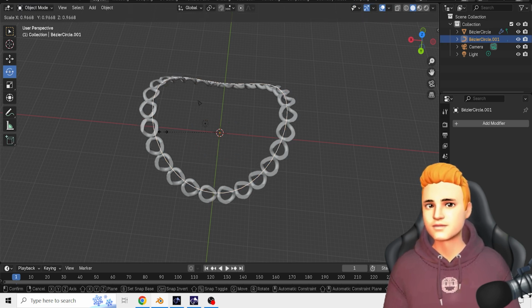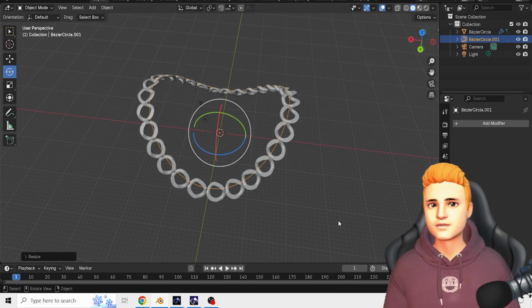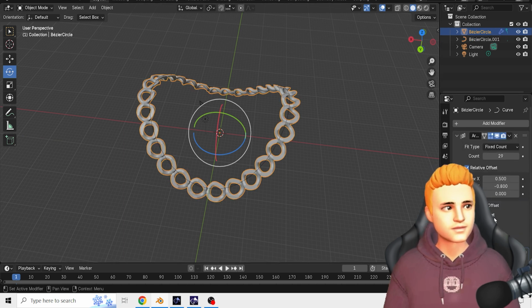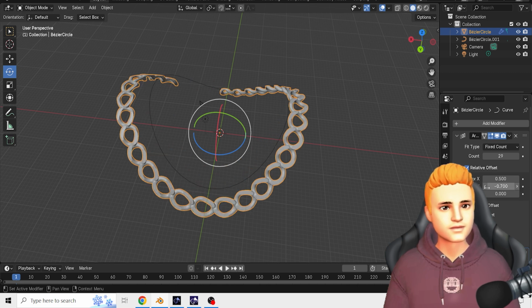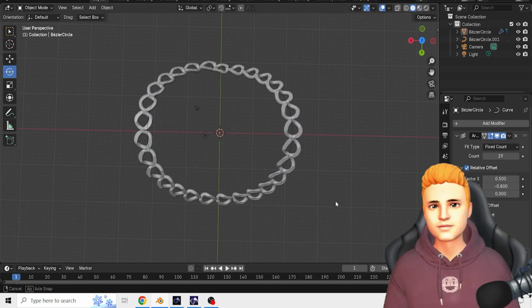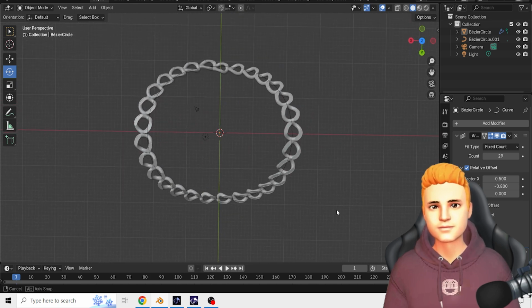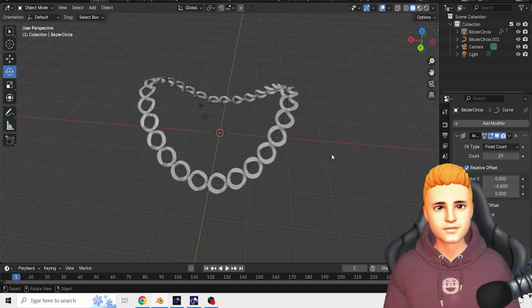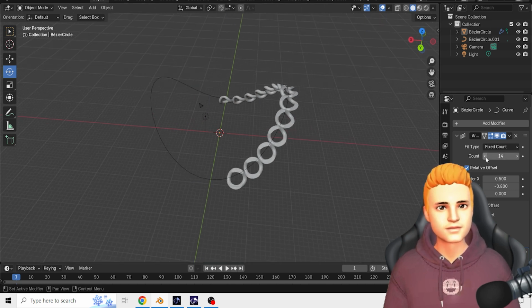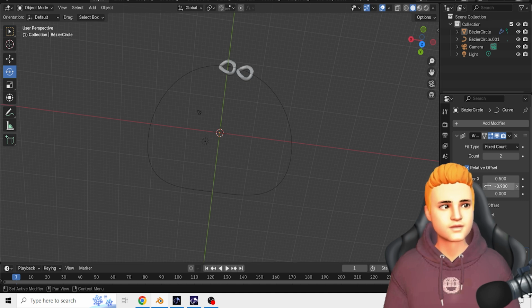Go in object mode and scale it a little bit. Put it over here.